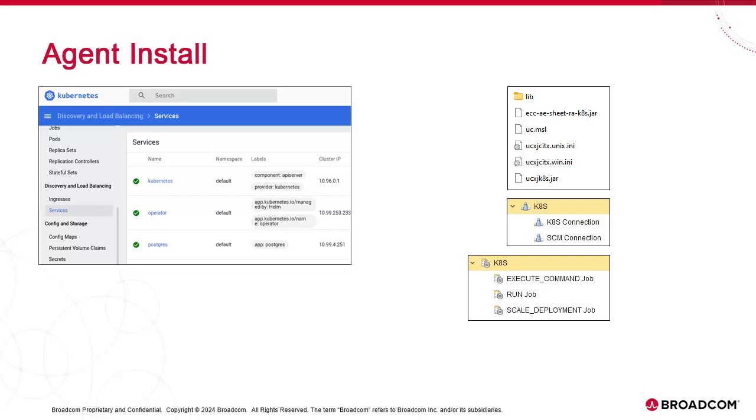For each cluster, we have to create a con object. In the case of conventional K8s jobs, we have several methods of authentication. In the case of the repository, we need an additional con object to authenticate if the file is protected. If the file is unprotected and publicly available, then the SCM connection can be left blank.